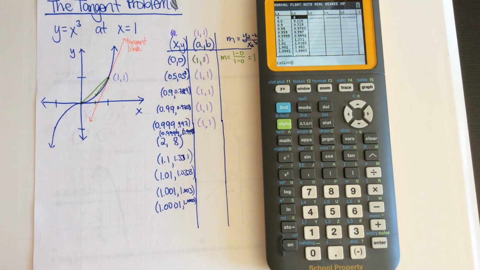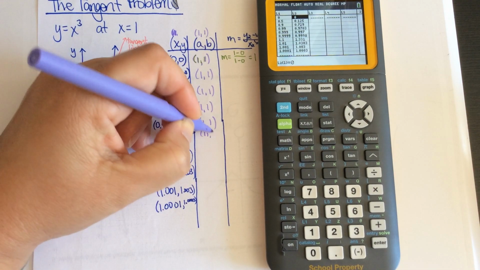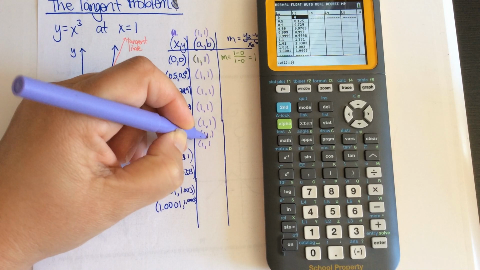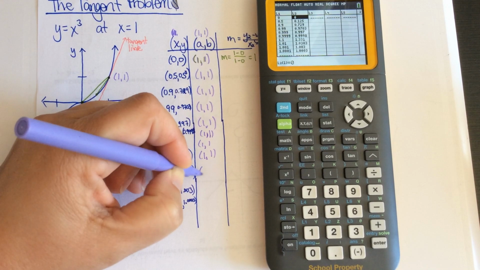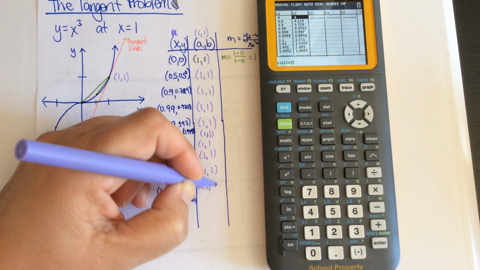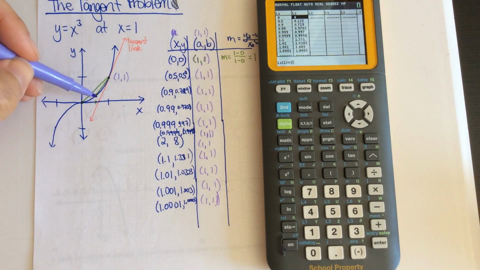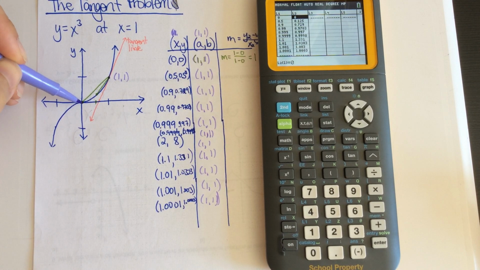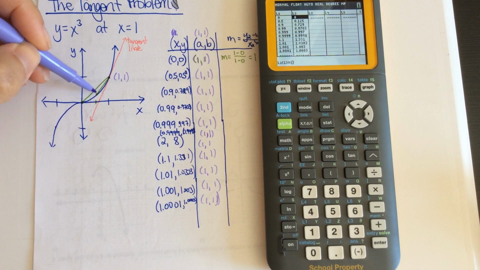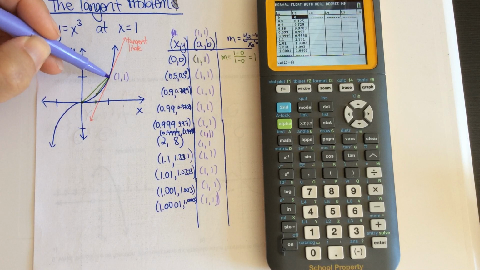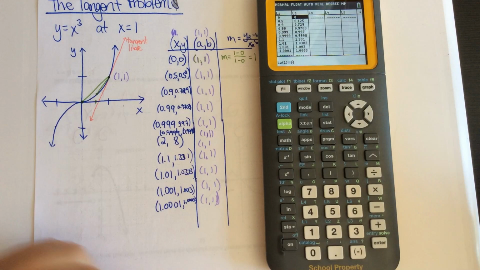And then all the way down, I want this 1, 1 to stay the same. That's the stationary point of tangency. It's not moving anywhere. It's stationary, right? Every time I make a new green line, this point is getting closer to the point of tangency, but the second ordered pair that I'm using to calculate the slope is going to stay the same, okay?